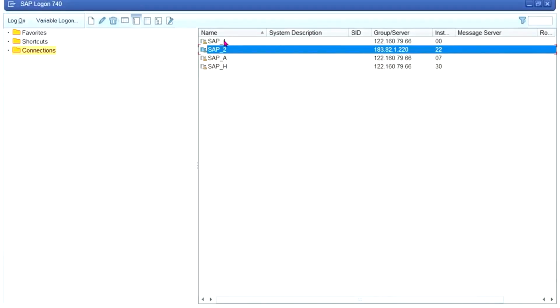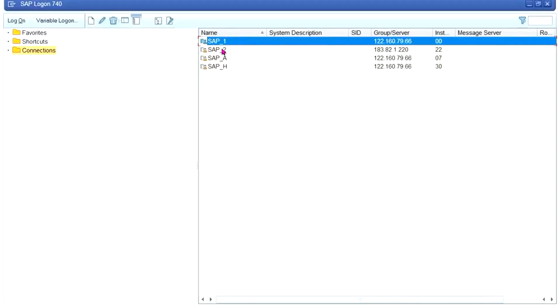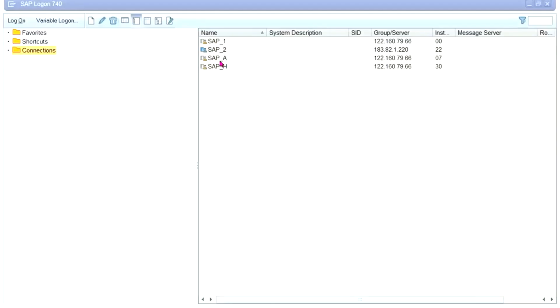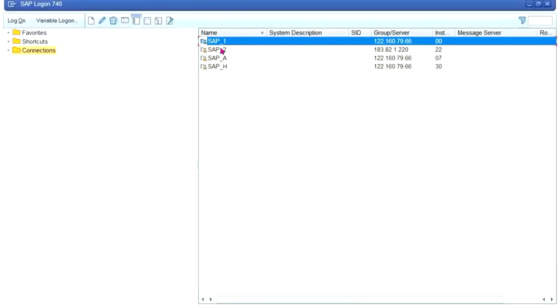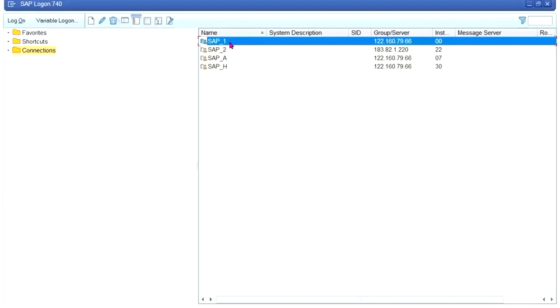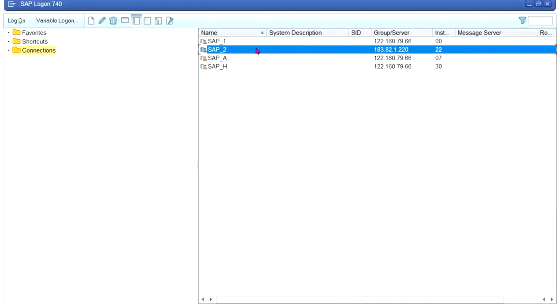Okay, guys, look here. There are two servers that I have given, server one and server two. You have a new server and an old server. The old server is the one everyone is using right now. For the new server, you need to click on the SAP new server and then the edit button.